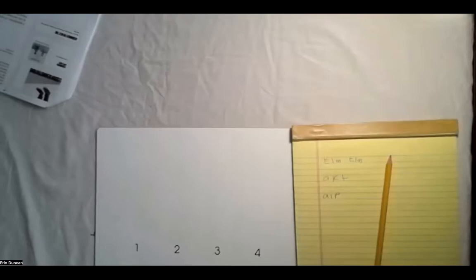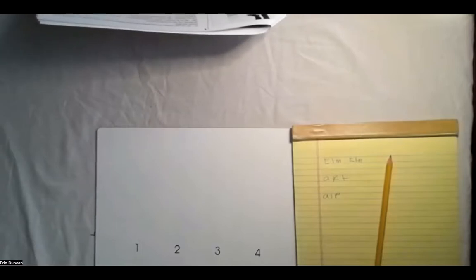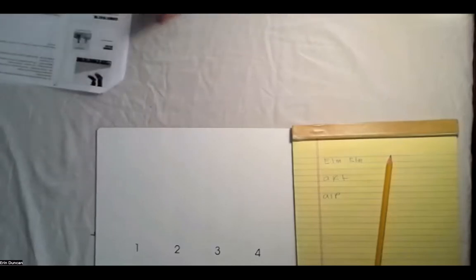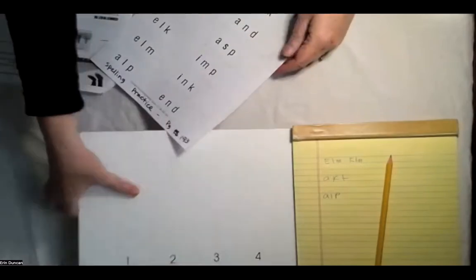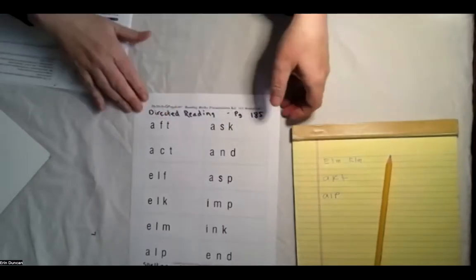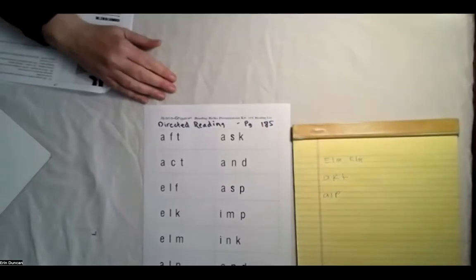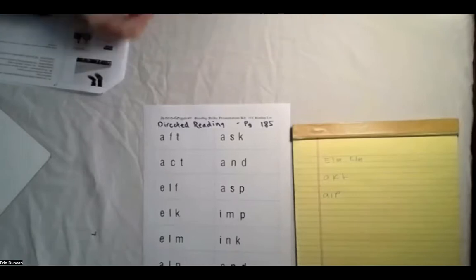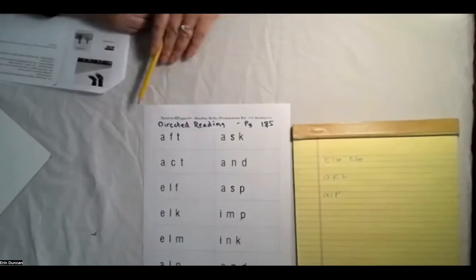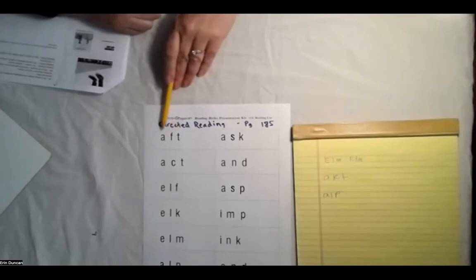Okay. Next in the book, after you do that word building with your list, you go to directed reading. So on page 185, it talks about that. You would take that list of words that you were building, and now we would practice reading them. Now, Sam, you may recognize all of these words, okay? What we're practicing is hearing a word form as you sound it out. So you can do that with a word you've never heard before, never read before, okay? So this word, let's say the sounds and listen for that word forming as you do it, okay?